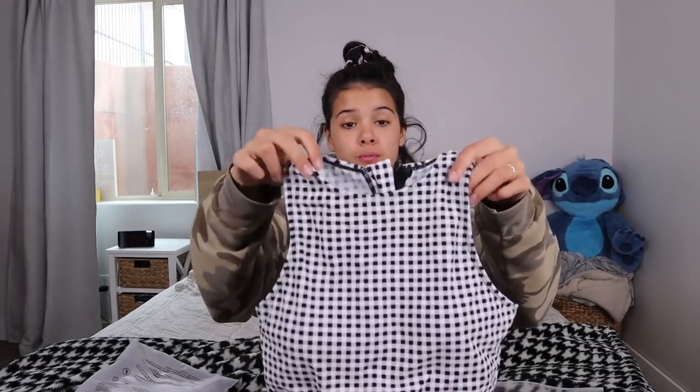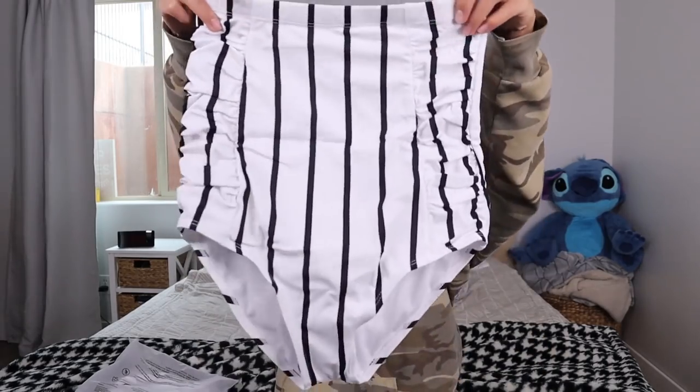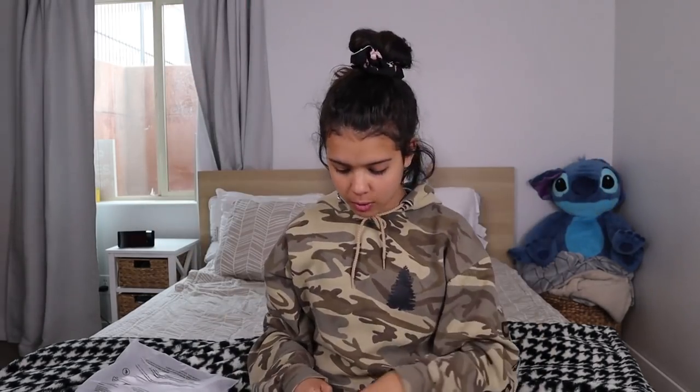We've got another gingham top — this one's got a zipper in the back and it almost seems like a sports bra, which I actually think is super duper cute. I love how the top goes all the way up; it's a little different style — more of a spaghetti strap. And then we have just some striped bottoms. I'm really loving how these tops are a little bit more up here, so they could work as a bikini, but I chose to get the tankini ones so the top and bottom don't show my stomach.